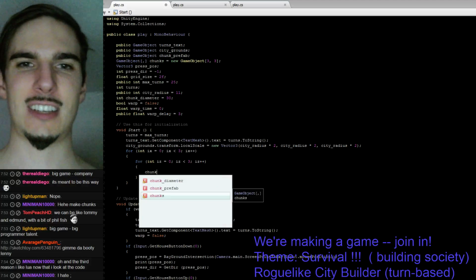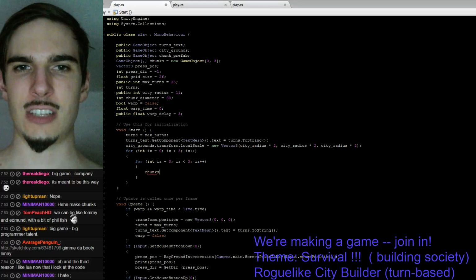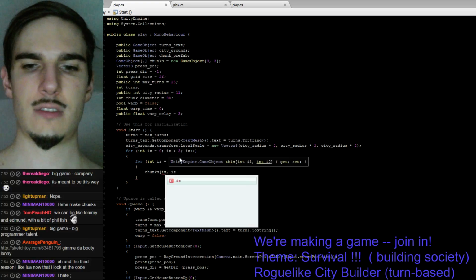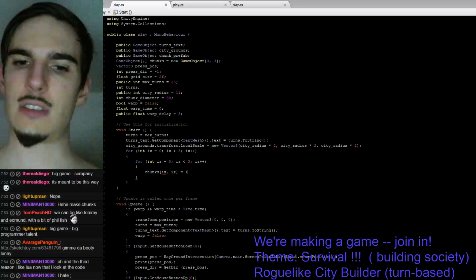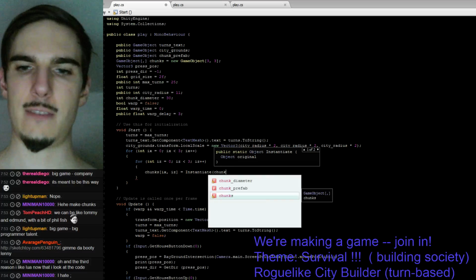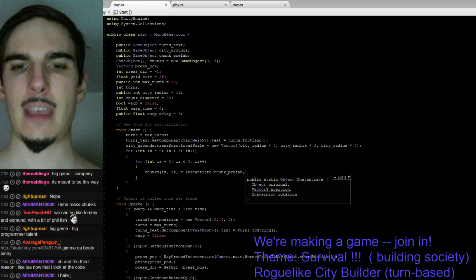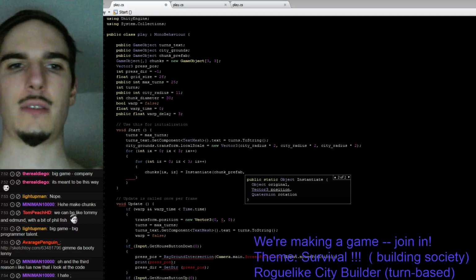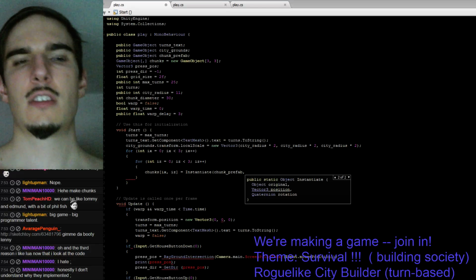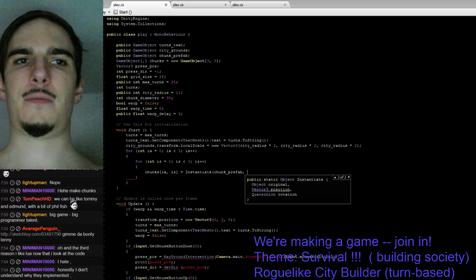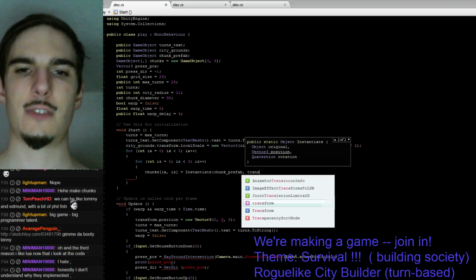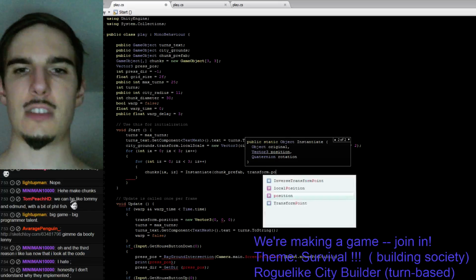So chunks ix iz equals instantiate chunk prefab, and then the position of it is where we do the math, because it's going to be transform dot position.